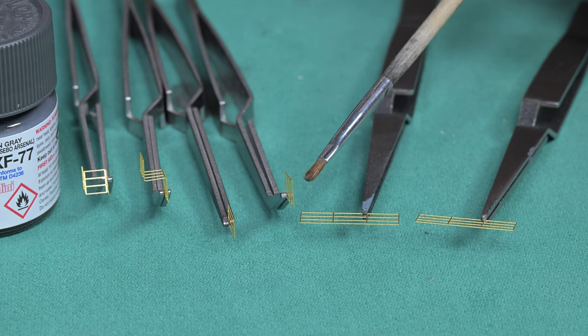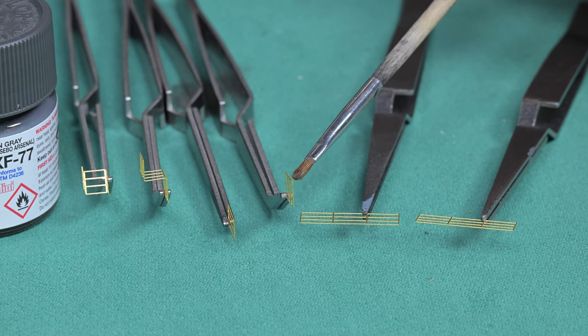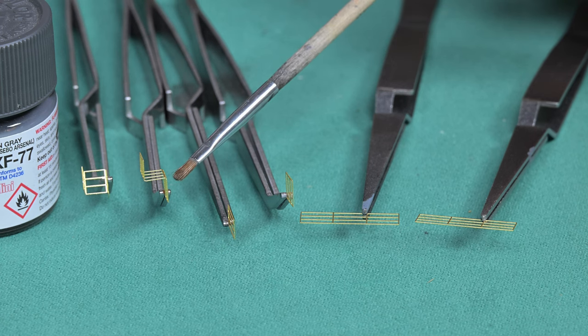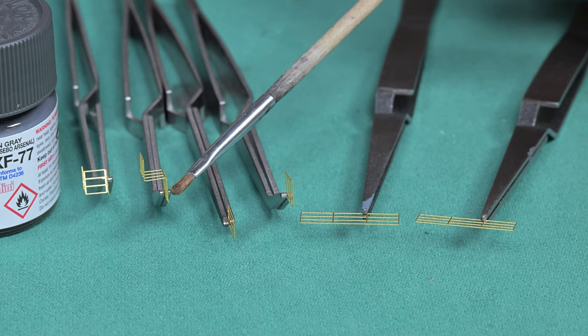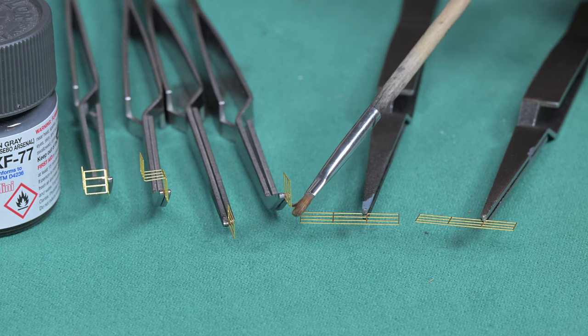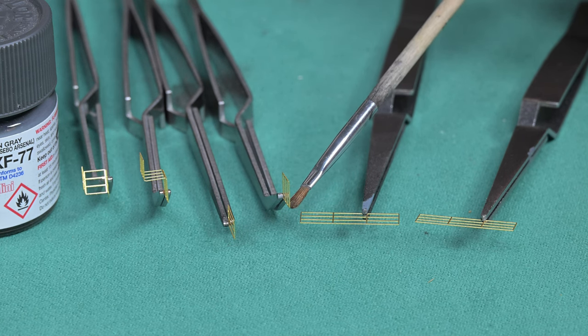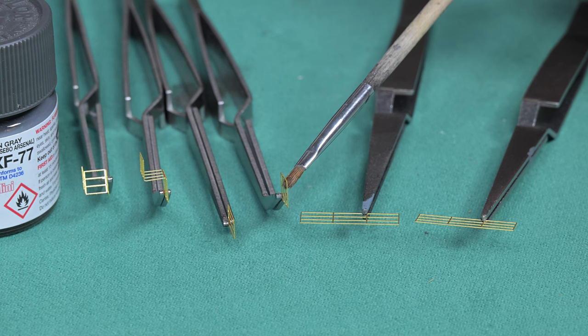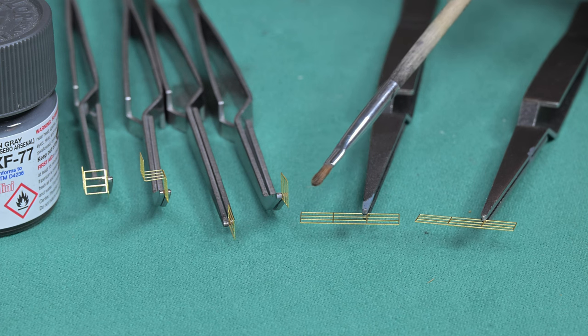Okay, there, now you can see what I'm talking about. Now maybe this brush, you might be thinking, well, that's way too big. But my experience is that I can actually paint something like this quite well with a large brush. I just sort of flood it on and go all the way along the rail, and I can almost paint both sides of the rail at the same time if there's a lot of paint on the brush. Well, sometimes it works, sometimes it doesn't.